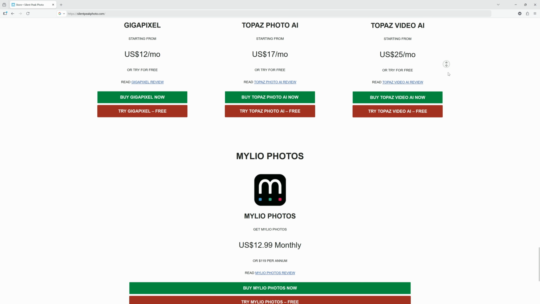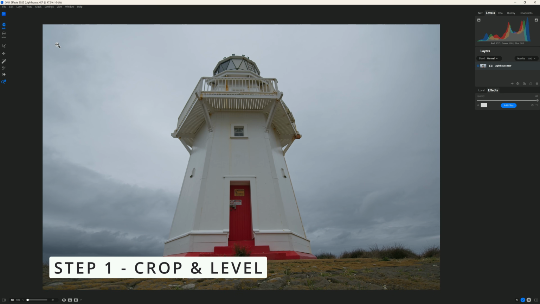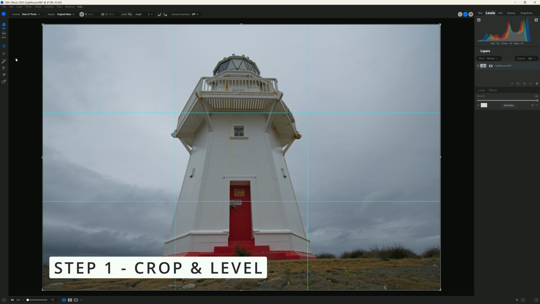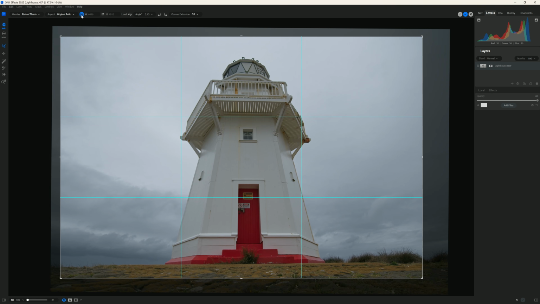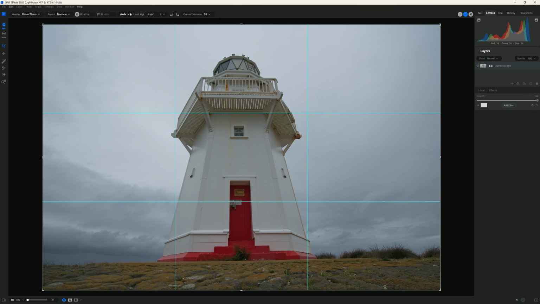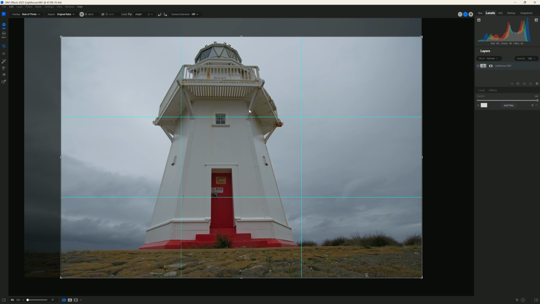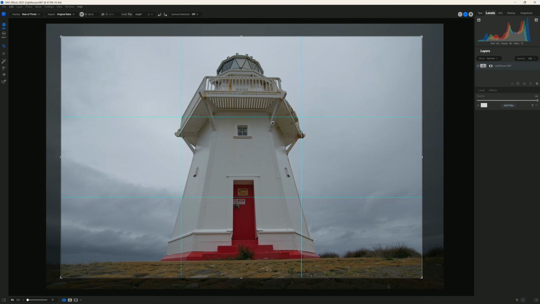So we're going to begin this edit by going over here and clicking on the crop icon. Now, ON1 Effects comes equipped with an AI crop. And if we click on this AI icon here, we can see that ON1 Effects will do the work for us. However, if we're unhappy with ON1's choice, we can roll back the option here and then do it manually. Now we can do it in freeform, which means we can crop the image to any dimension we like. However, I'm going to keep this on original ratio. That means I maintain the original 2:3 ratio that it was captured with.